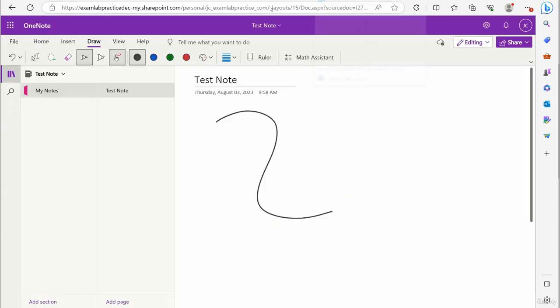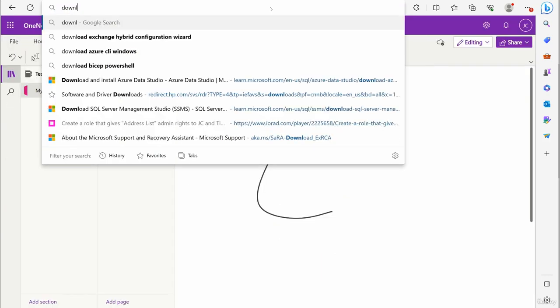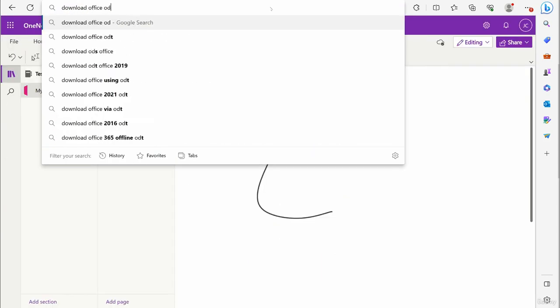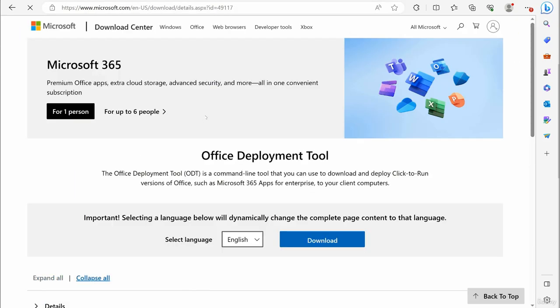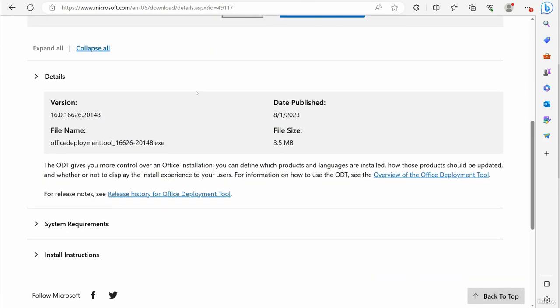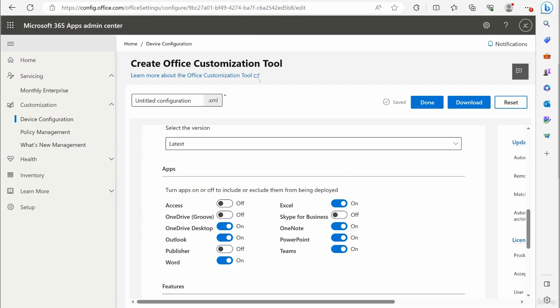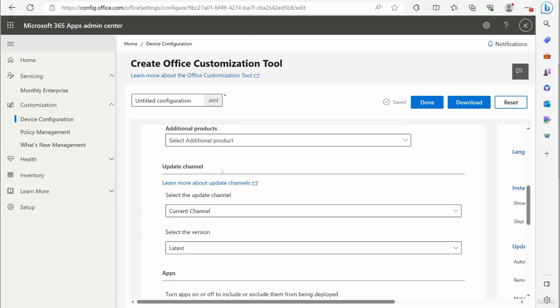Again, I'm not going to dive deep into this, but if you go out to Google and type download Office ODT, Office Deployment Tool, there's a little tool you can use from a deployment standpoint, and you can have Office deployed out to your users. You can have all that customized using this customization tool.